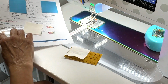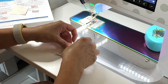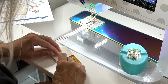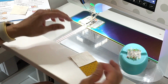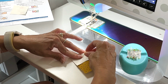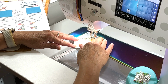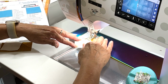And what it says is to go corner to corner. So we're going to lay down our first piece, and we're going to pin it into place. Make sure you can't see anything underneath, like any of that yellow, orangey color underneath. So we're going to just pin it into place so nothing shifts when we're sewing. So we're going to go corner to corner. Okay, needle down. I'm going to go corner to corner.